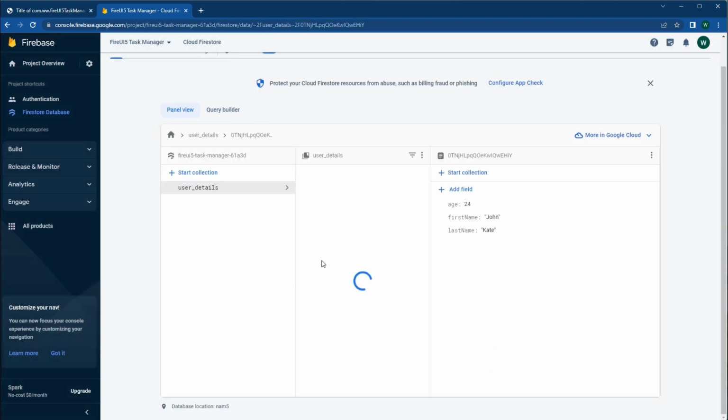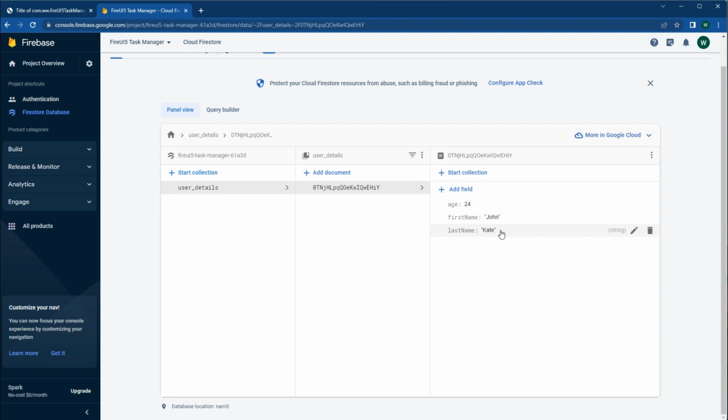As soon as I save, you can see there is a table. It's like a collection here, user details, and in that we have a first row of data. It's like a document, as it has a unique ID, and in this document you have different fields and values. So what's the advantage here? Storing the data in JSON format has different advantages and disadvantages.